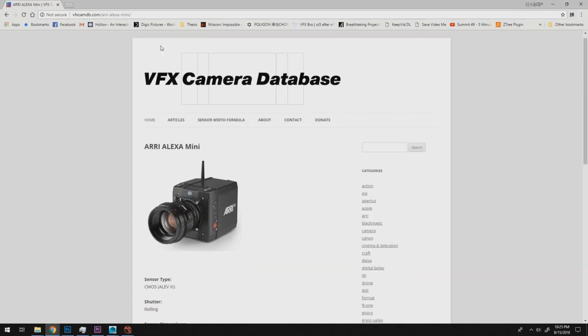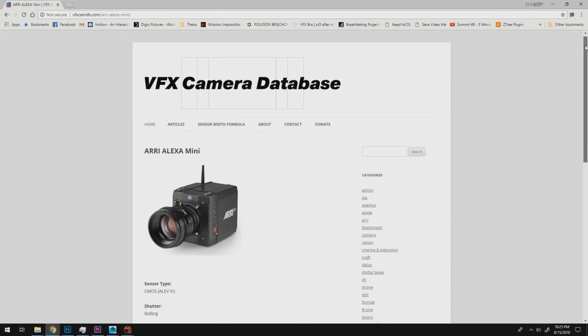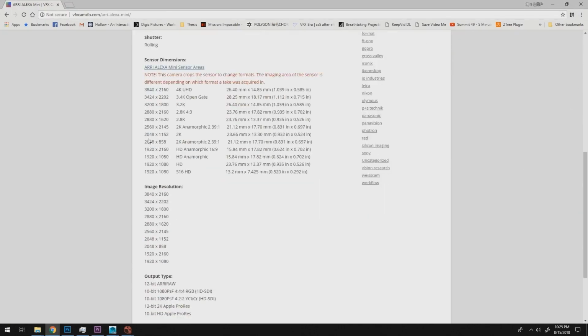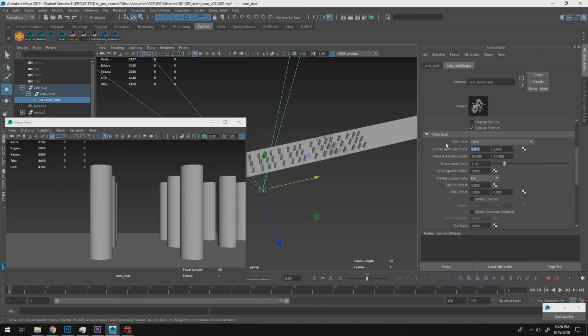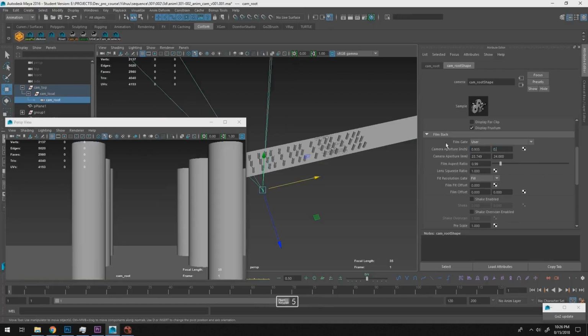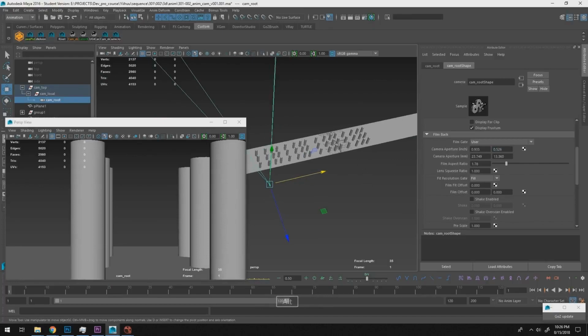where you can look up those camera film back parameters. We use a lot of Alexa Mini cameras, so here, even though we're doing a full CG shot, it's always good to start with the actual film back from the actual camera, because film back is directly linked to the lens, so when we put an actual camera lens, we want to get a proper framing. So we're now just gonna grab the Alexa Mini film back, which is 28.25 and 18.59.